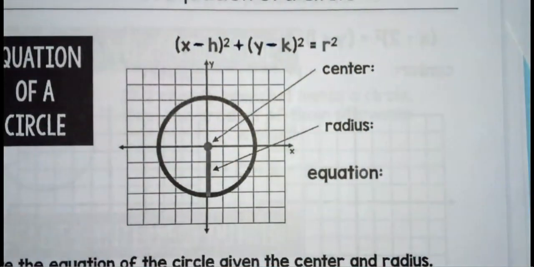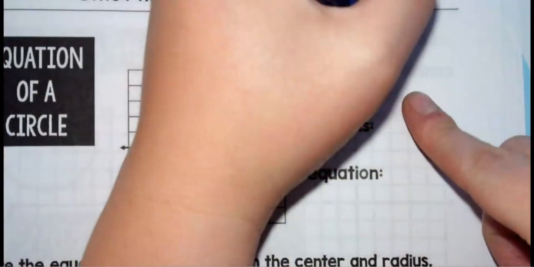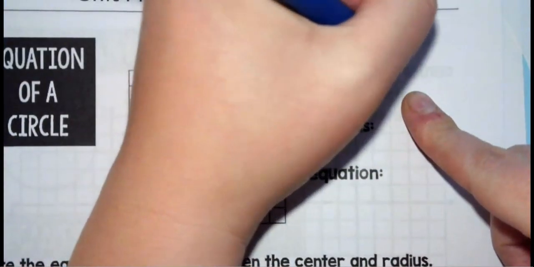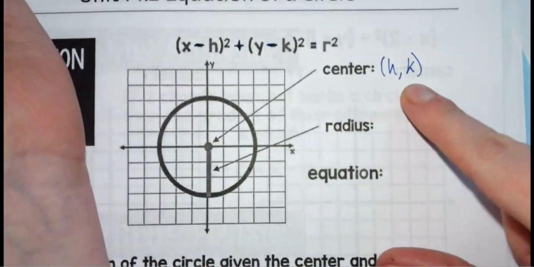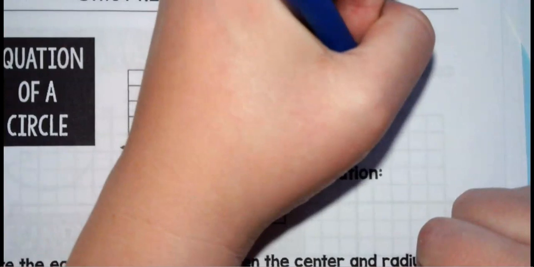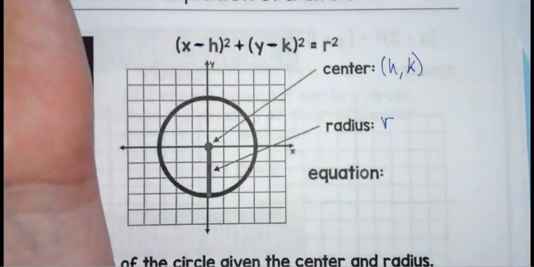But you guys remember y equals mx plus b that you used all the time last year, and we haven't really looked at it at all this year? You only plugged in something for m and b, and the y and x stayed. Same for this. You're going to plug something in for the h, the k, the r, and that's it. The h and the k are the center of the circle, so the center of the circle is h, k. The x value is h, the y value is k. The radius is r, obviously.